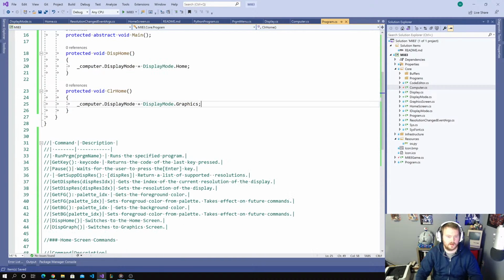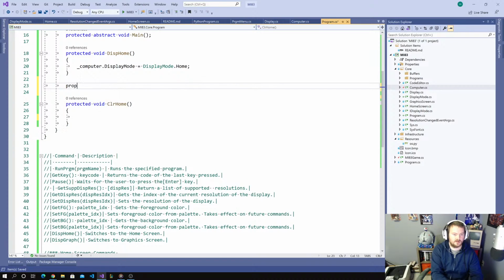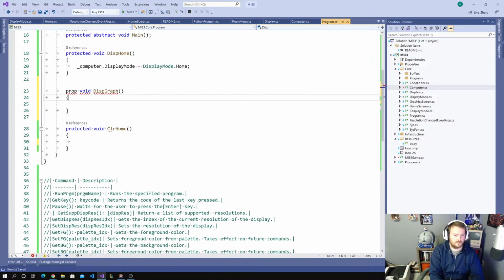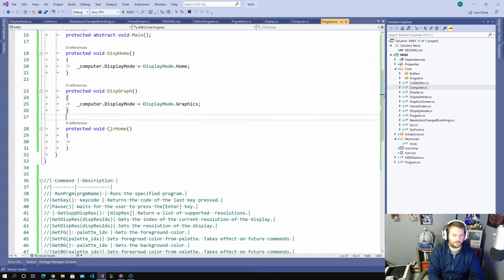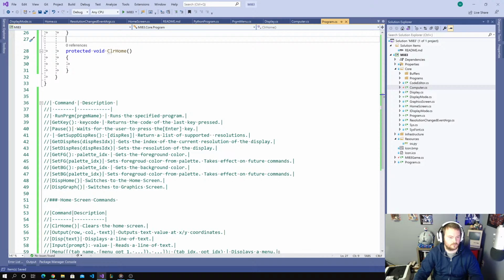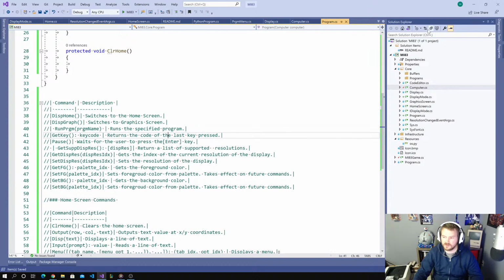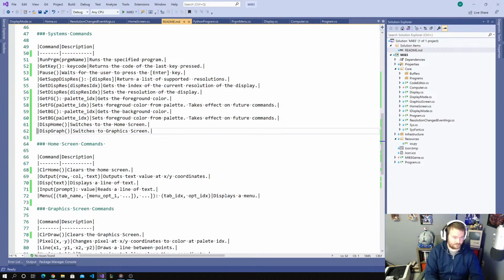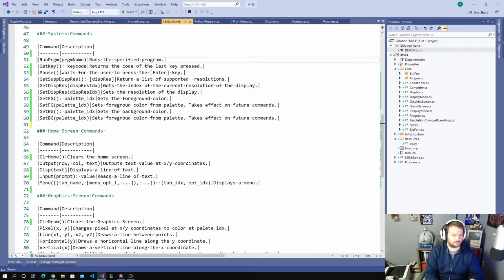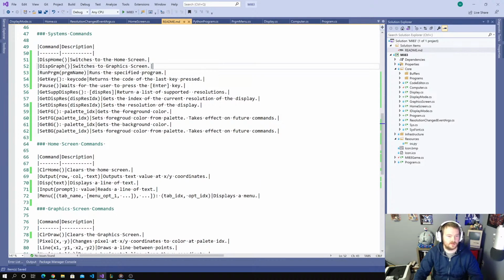Not that. This is protected void display graphics, graph. I might move them to the top of the world here in the docs.